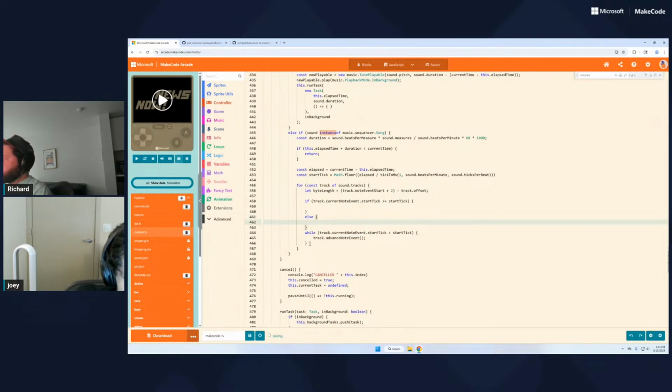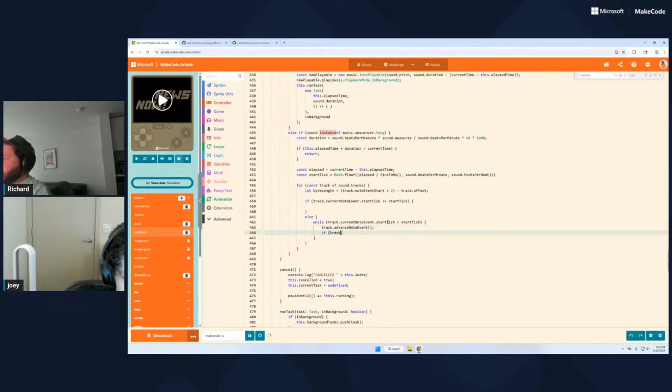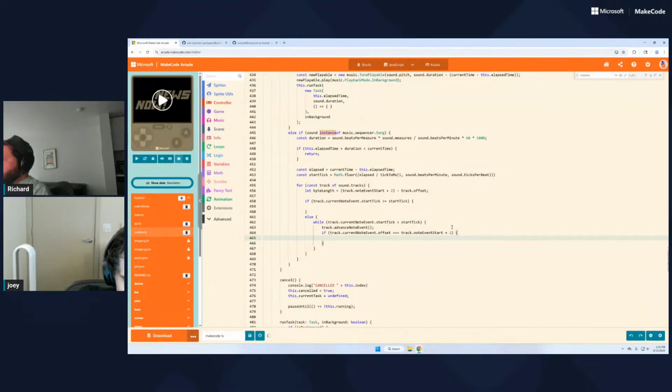Else, we're going to do while track.currentNoteEvent.startTick is less than startTick, we're going to call this advance, and then we're going to say if track.currentNoteEvent.offset equals track.noteEventStart plus 2, then we are going to break. Cool. So this will detect if we are looping forever, which is good.